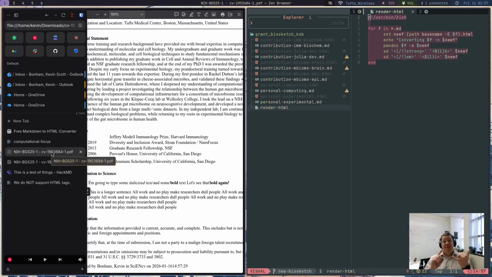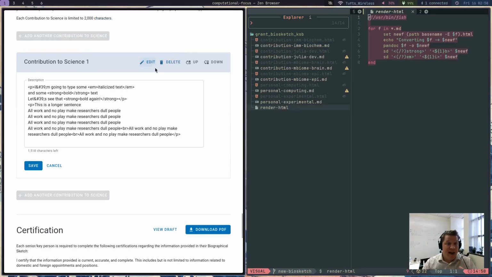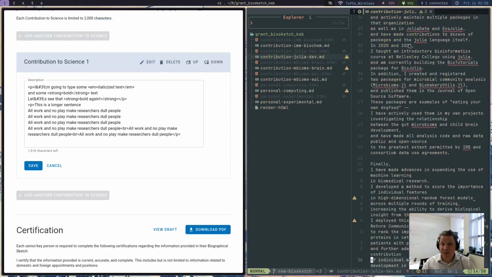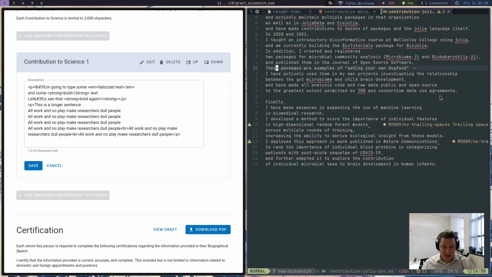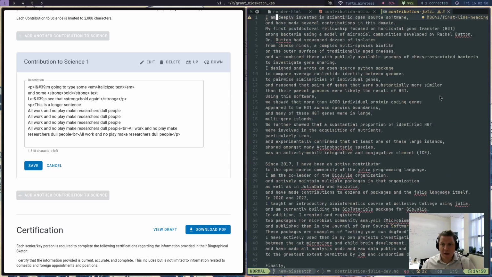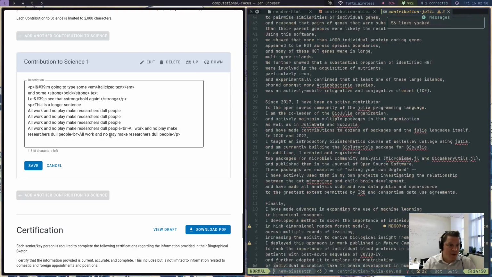So the tips are: edit outside of ScienCV, and I mean this both for your initial import when you're coming from your other PDFs or Word documents or Google Drive documents. Bring those into a text editor first, but then if you need to make edits, so for example, if I use my actual contribution to Julia development here, I'm going to come here and copy this over.